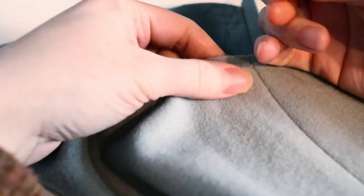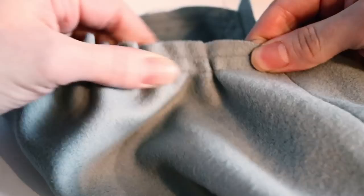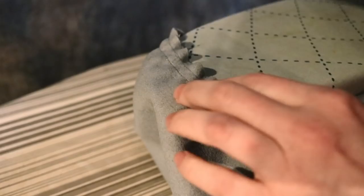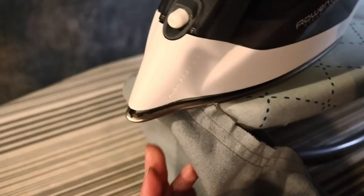I briefly mentioned earlier that the sleeves are fairly full in comparison to the actual armhole. However, there's not really big gathers or pleats like some of the other jacket styles of this era. Instead, because this is a really good wool, and especially in the case of a broadcloth, there's a lot of shaping that can be done. So the sleeve head is actually gathered in and then steamed and pressed, so that way the gathers sort of disappear. It's really easy to adjust your wool either by stretching or by drawing it in this way. So I can get a very nice curved full sleeve head without having wrinkles and gathers in that area.